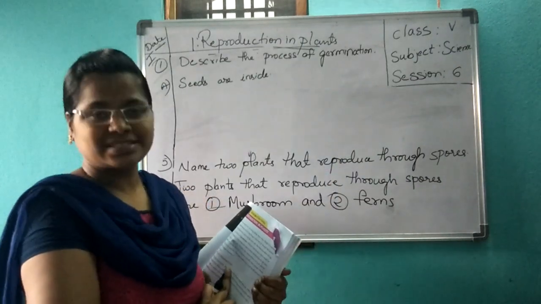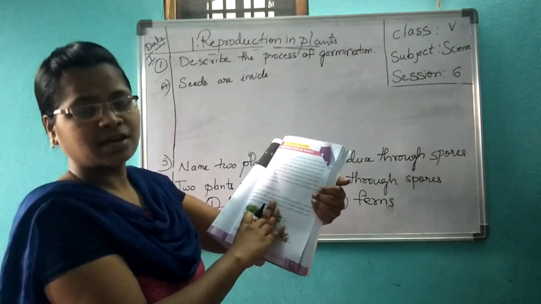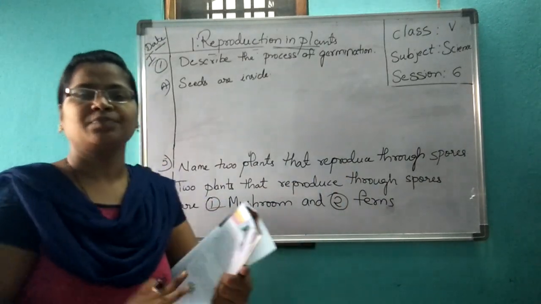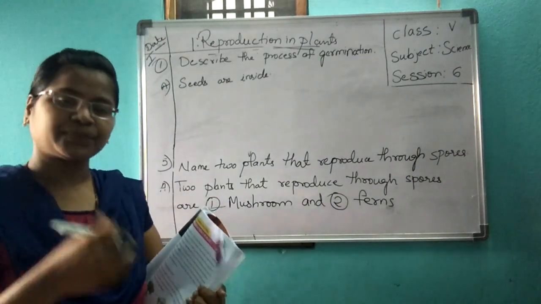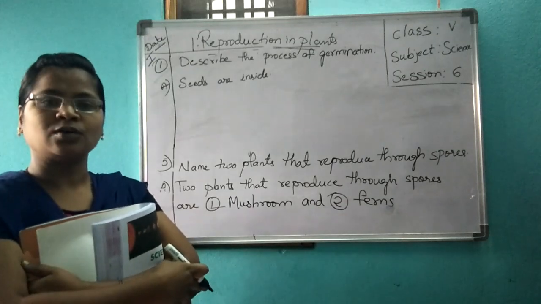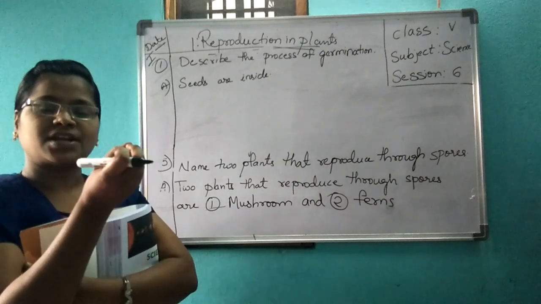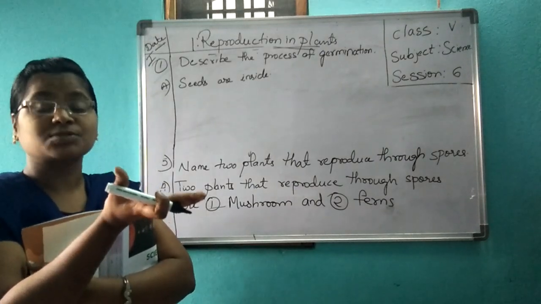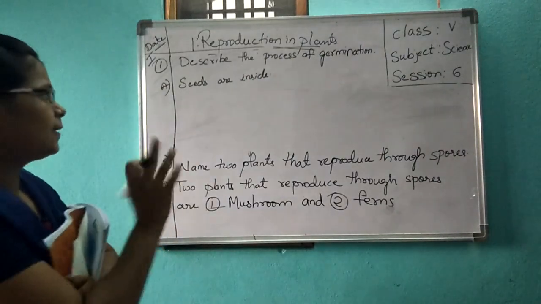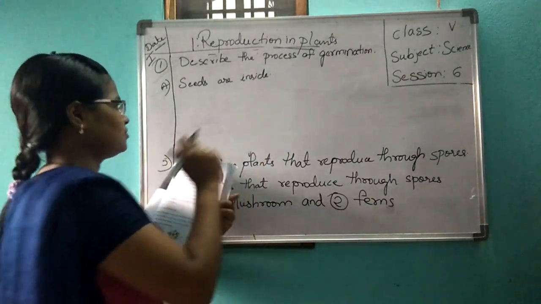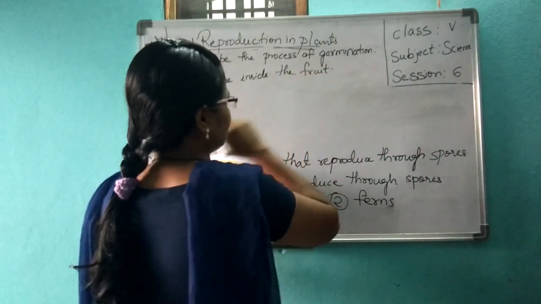Some plants will have only seeds, like nuts and groundnuts. Groundnut will not fall, it is already in the ground. Peanuts, when they get dried, will burst, like an explosion. It will fall into the ground and a new plant will grow. Okay, seeds are inside the fruit. Yes or no?